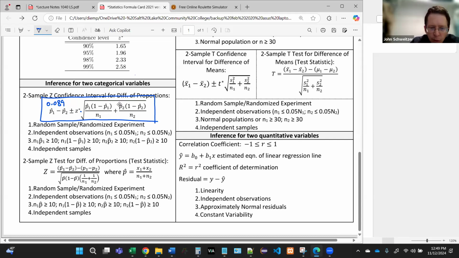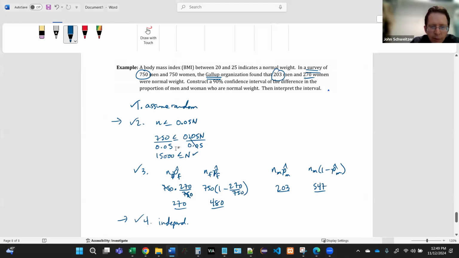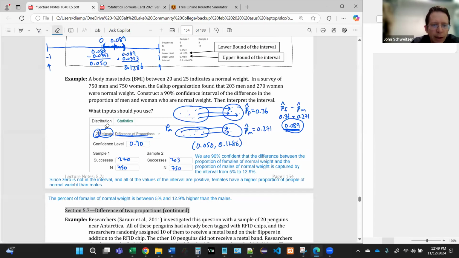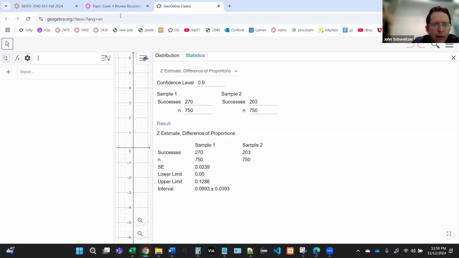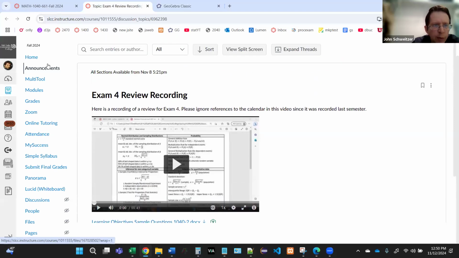All right, so we've made good progress here. We didn't finish chapter 5, but I think we're pretty much almost there. I mean, we did a confidence interval, and next time we'll do another confidence interval and then a couple of hypothesis tests, and then we'll be all done. So on Thursday, I'm confident we'll have at least 20 or 30 minutes to review together, then you guys have this recording that I've made. You've got this huge packet of sample problems.